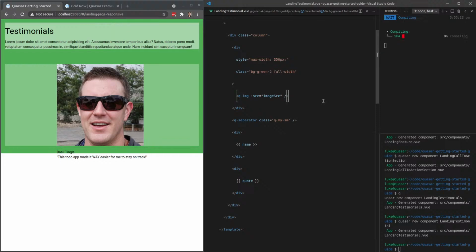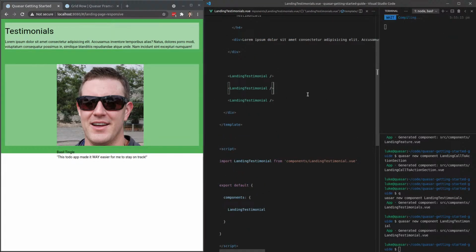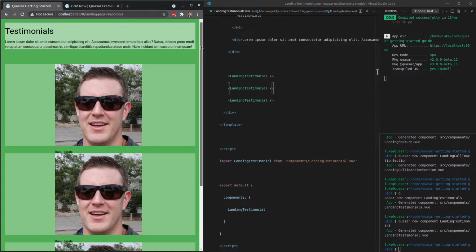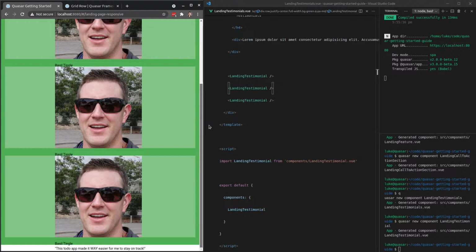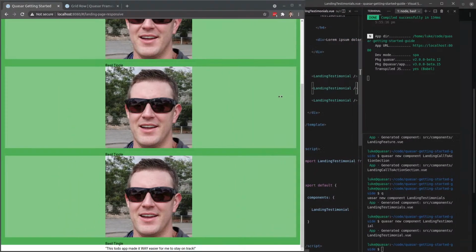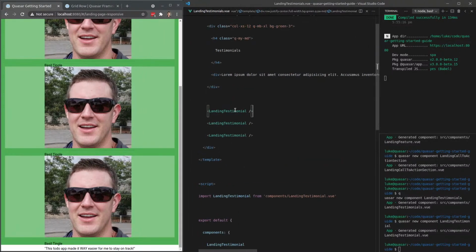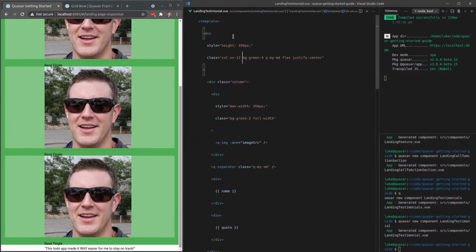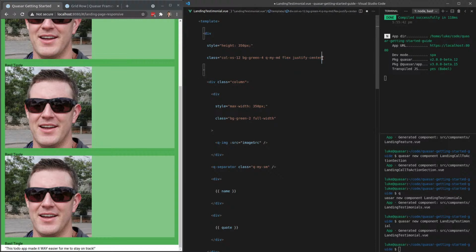And so in order to make it responsive, we're going to need a few more of them, like so. When they're sitting on top of each other, that's one thing. But then when we go wider, it really should then break. So how about we add in here? Let's jump into, I don't know. I really think that some of these classes should probably sit on the parent. Should they? Shouldn't they? Okay, justify center. Do we even need these anymore? Let's get rid of them and see what happens. Okay, yes we do.